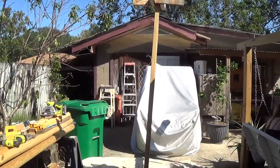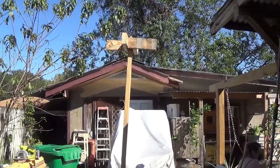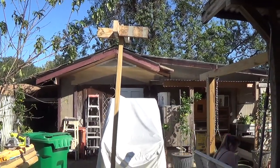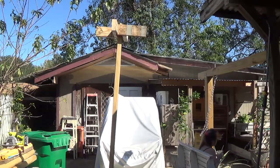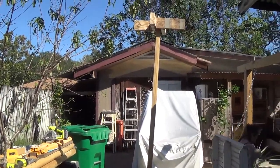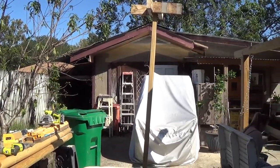So that's what it looks like. See, it's standing up on its own. It's a little crooked because it needs the mud in it, really. It's a little top heavy. So my next step is I'm going to go ahead and burn it because none of it's treated. I'm going to burn it to treat it, and I'll show you how I do that. And then my next step will be to add the string.